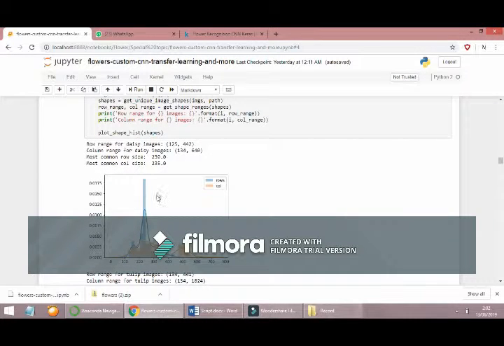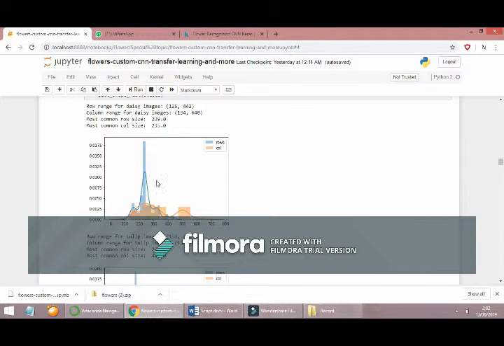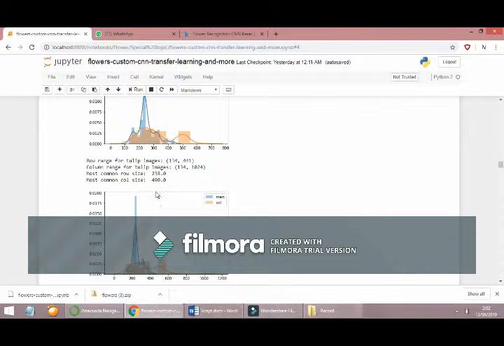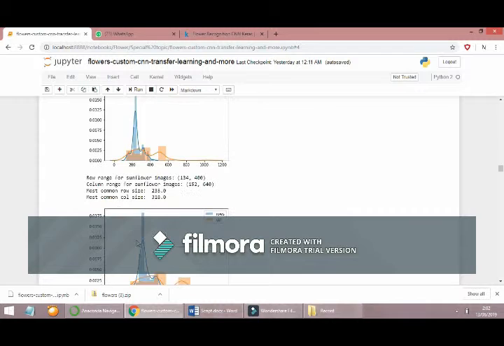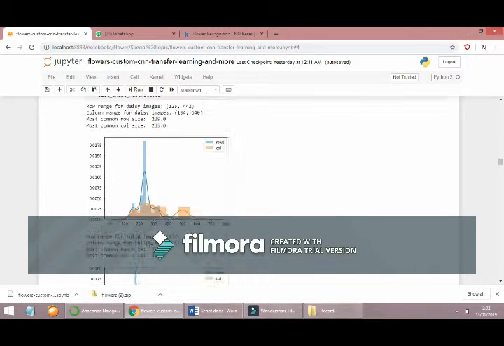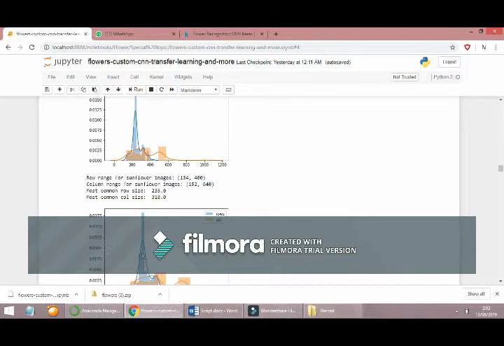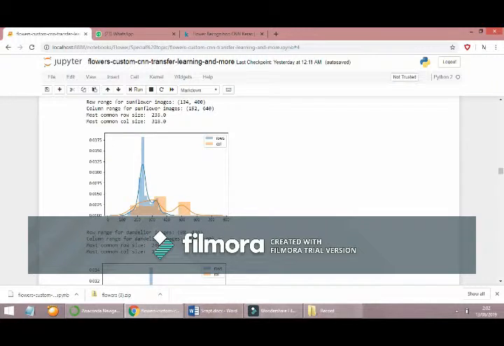So this result shows that the row of the highest is 200, and it was 0.0175, and it is for the daisy image. For the tulip image, the highest one is 0.0125, and for the sunflower image the highest one is the same as the tulip, which is 0.0125.